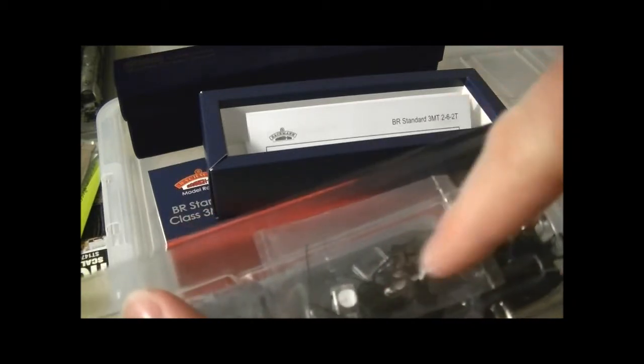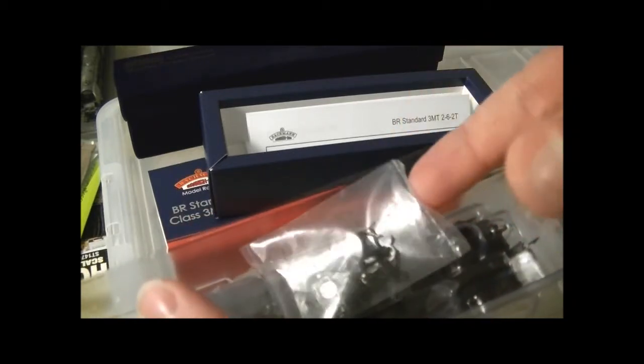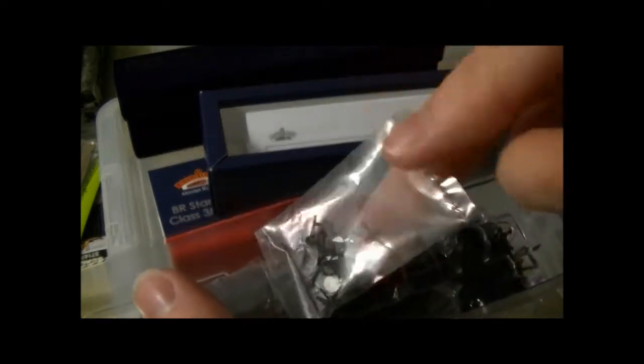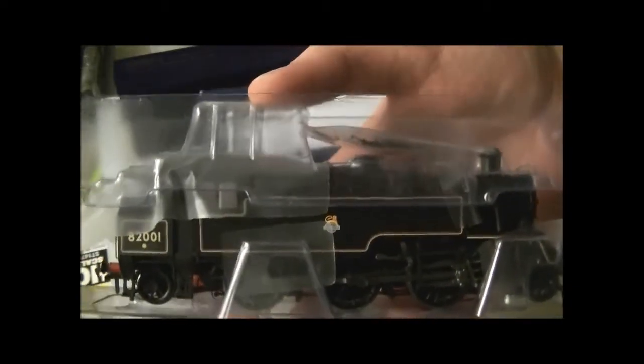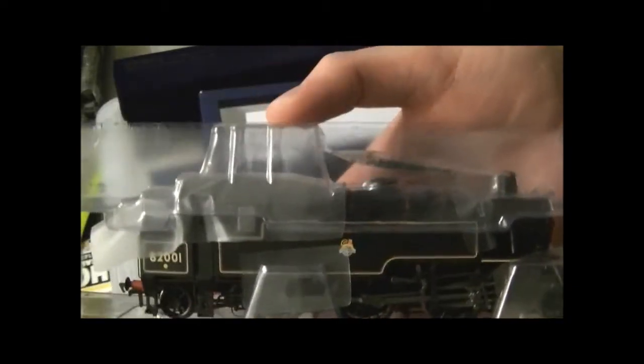See, like the standard packaging again. And there's all the detailing parts. So you see, you've got the spare glazing for the windows if it comes out. I think there's a few ladders in there. Obviously, all the vacuum brakes, and also there is the engine toolkit, which has a little shovel for scraping out the firebox and all that, which you can rest on top of the tanks, which I think is really, really good. And according to the catalogue, it's die cast.